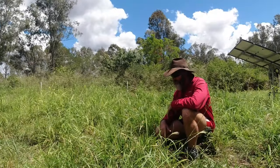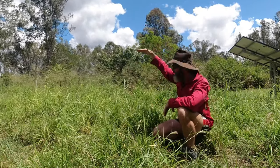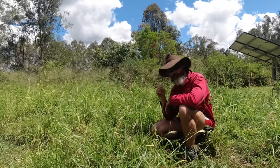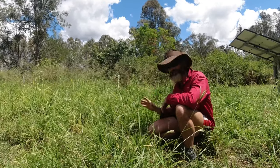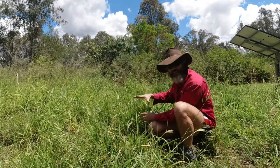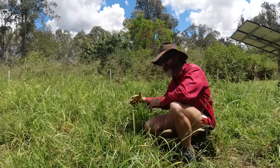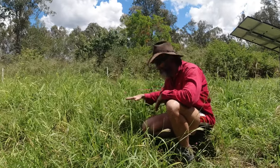Before I set those panels up I just want to show you something. I pulled up the car and noticed I've lost a lot of forage here. These seed heads are only about four foot high, but the leaf matter was that high — now it's a foot off the ground, so it's been grazed. I know it can't be kangaroos because they've only got a small mouth and they nibble one or two leaves at a time. I know it has to be livestock — cattle — because there's cow manure, and the dead giveaway is the cow's got a bigger mouth than a kangaroo. When a kangaroo grazes it's more or less one or two leaves and uneven, but cattle have got that bigger mouth, they wrap the tongue around the majority of the plant and rip it off, making a nice flat surface.